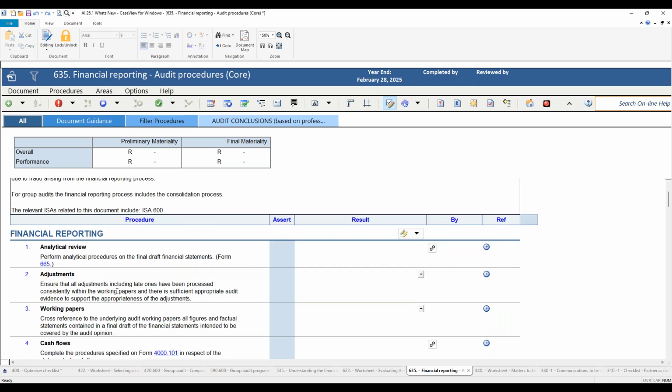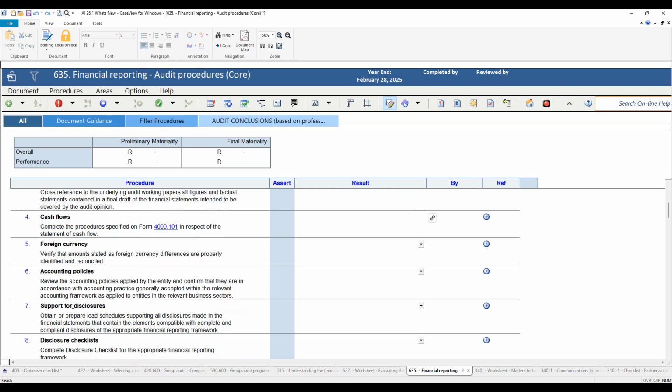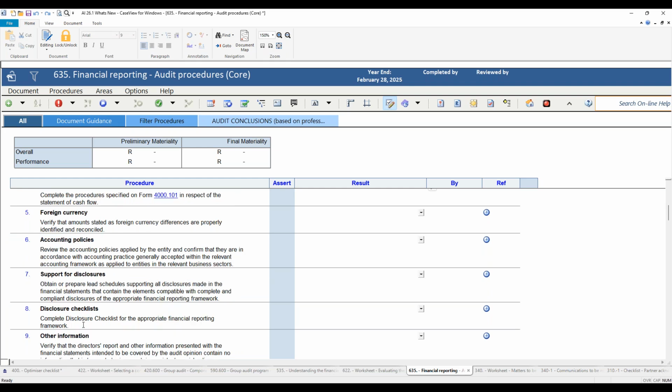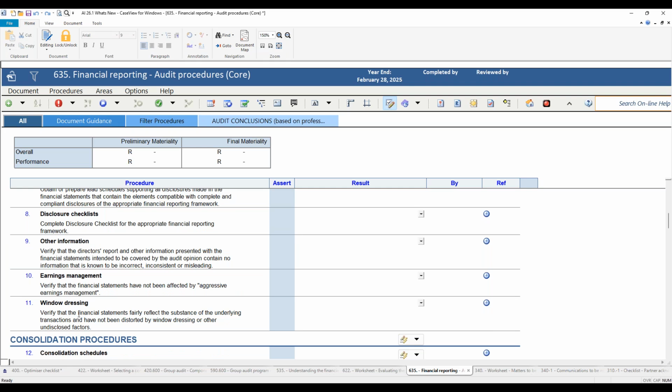So we just give you a few examples of procedures that you can do, looking at adjustments, the working papers that are there, the cash flows, any foreign currencies that they reconcile, accounting policies, any disclosures, and do they have supporting documents for that, disclosure checklists for your financial reporting framework, any other information, and make sure that there's no window dressing in the financials.